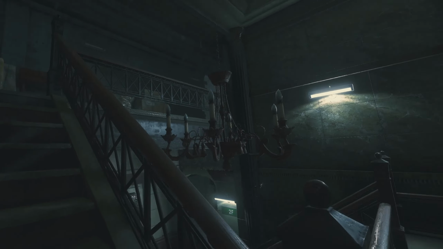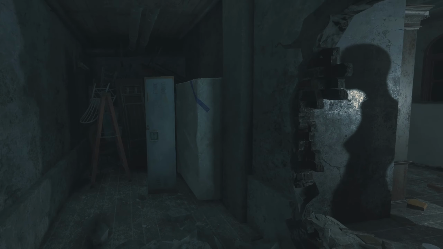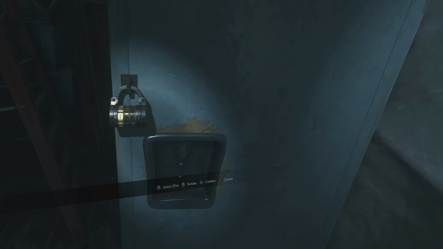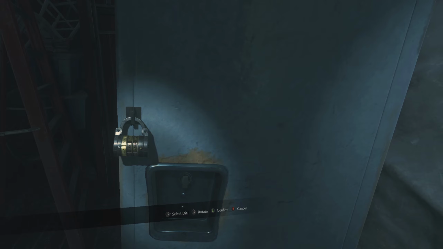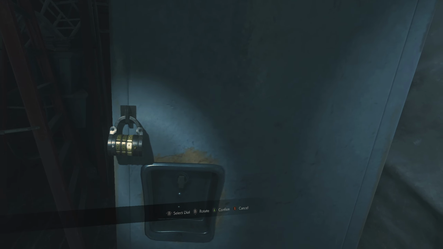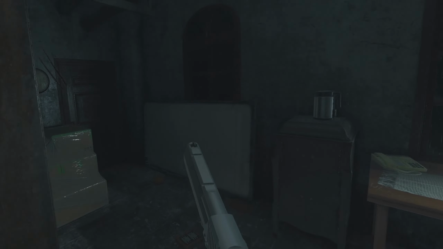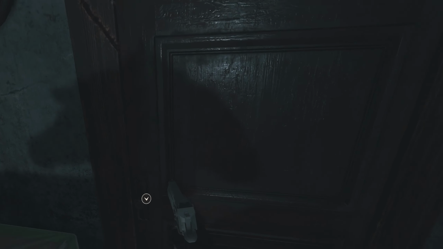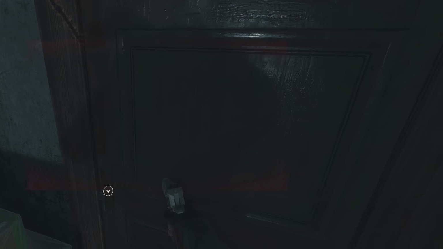Alright, third floor locker should be up here. Yes! This is it. DCM. Oh shit, that doesn't sound good. D. C. M. Ooh, more mag ammo. Alright. Oh, great. Oh, come on, man! Alright, I've had enough of this shit!